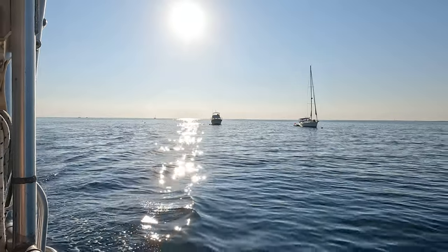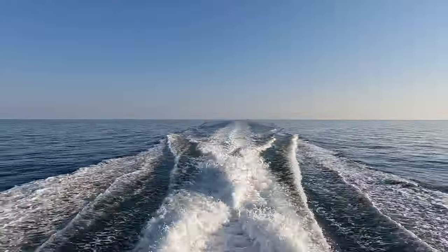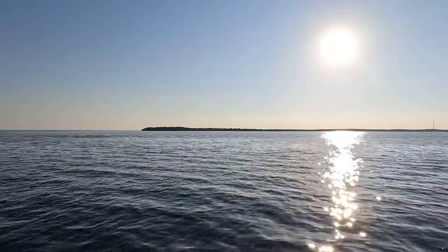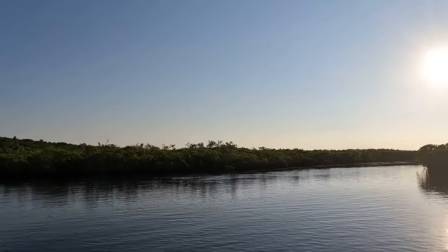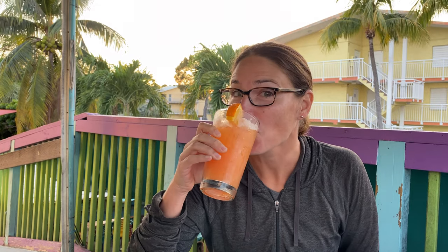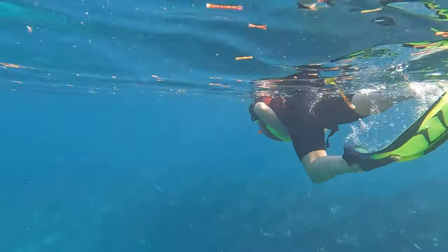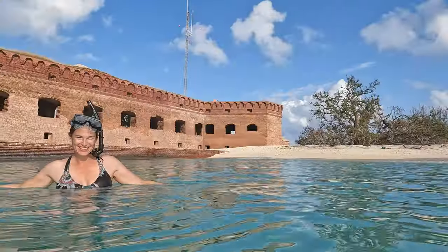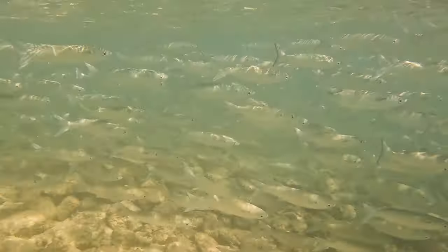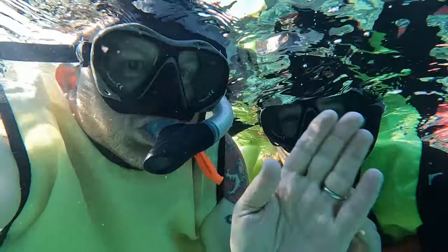And just like that, it was over. On the boat, heading back to Key Largo with some nice late afternoon sun. We soon sated our very big appetites with seafood and drinks. Have you been snorkeling in Key Largo or the Keys? Check out our Dry Tortugas video if you want to see some sweet snorkeling too. Otherwise, we'll see you on the trails or in the water.